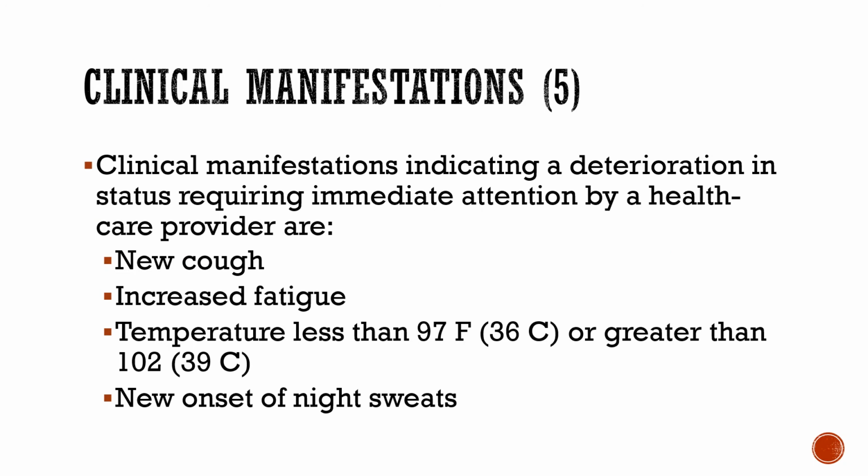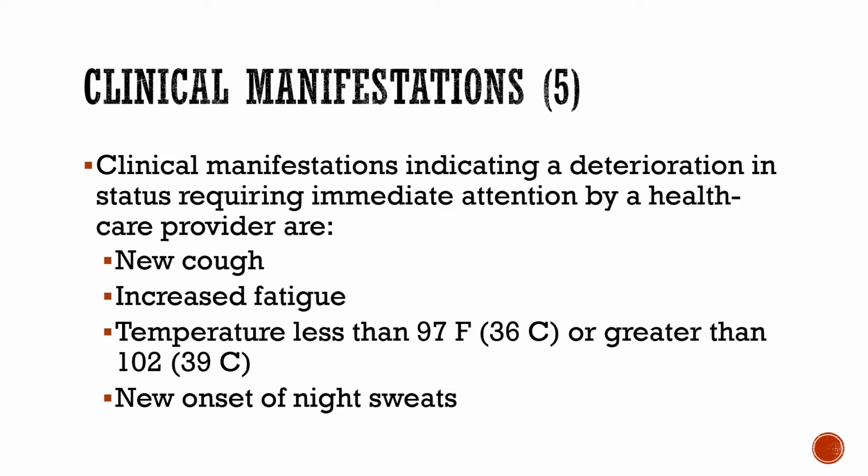So clinical manifestations indicating a deterioration in status requiring immediate attention by a healthcare provider are, so your client may have clinical manifestations and they may be positive for HIV. So now we have to think about what is going on. How do we know that, okay, this is what's going on with them, but now we are developing something new, and now we need to call the healthcare provider. And that would be a new cough, increased fatigue, a temperature less than 97 or 36 degrees Celsius, or greater than 102, 39 degrees Celsius.